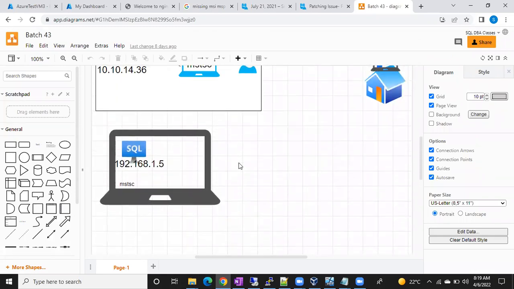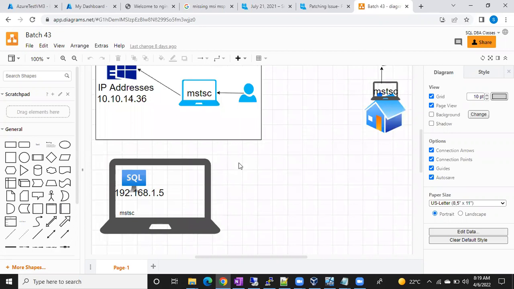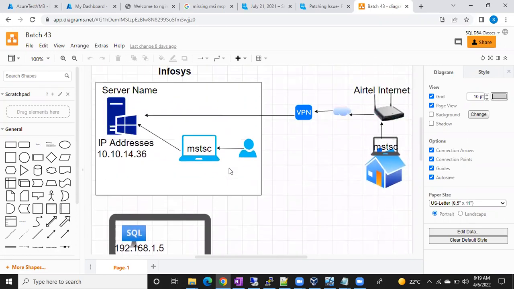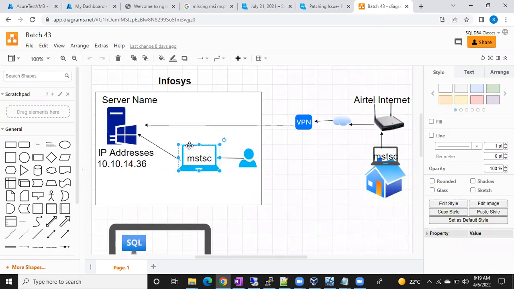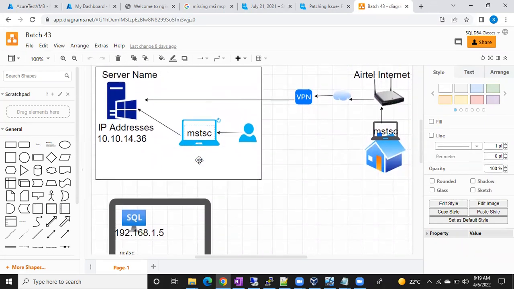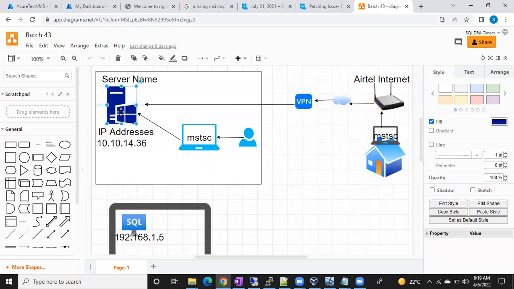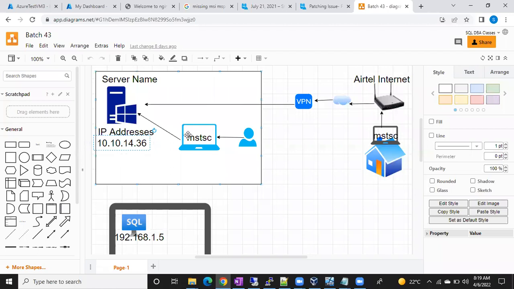Right, fine. So how will people connect to the SQL Server? What is the mechanism? We'll discuss, guys. As discussed, there are two ways actually. One way, as we have already discussed, you can directly connect to the server. This is your laptop, right? In the laptop, you will open MSTSC. Once you open MSTSC, you will type the address of this server. That's what I am doing regularly. You will type this particular server IP address and hit enter. You will get a username and password prompt, and then you connect to the server.